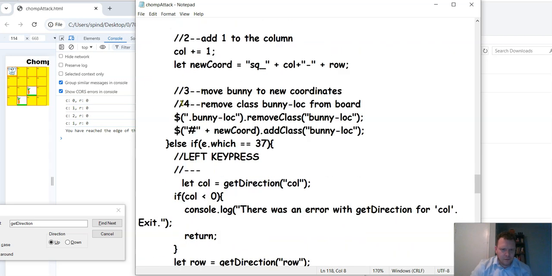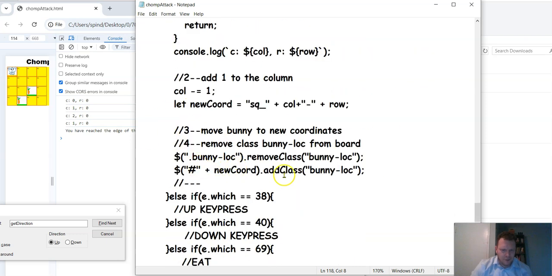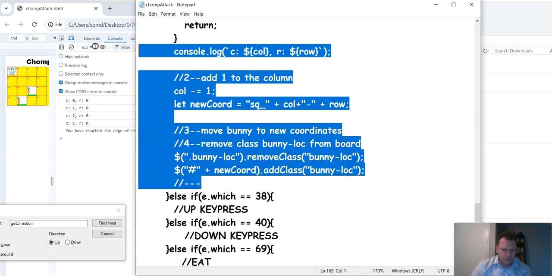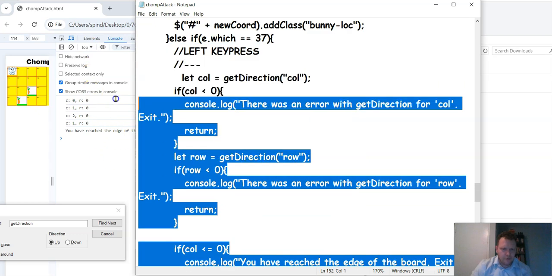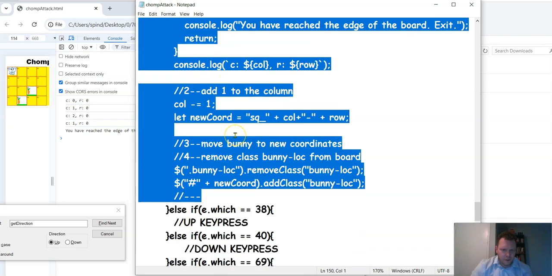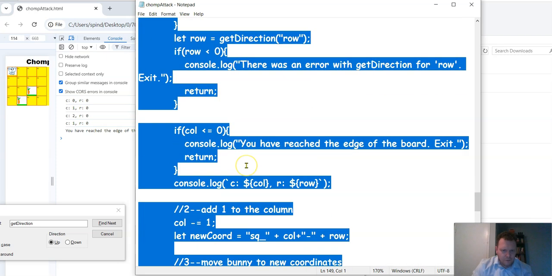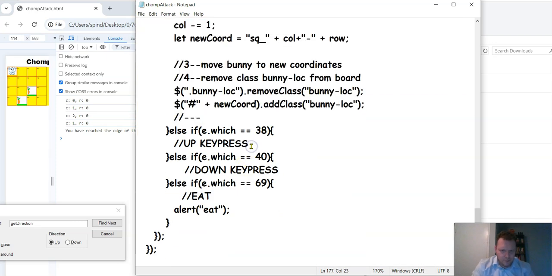And okay, so now that we have that, let's copy it again and do it for the up key press. So this was left. Okay, actually, let's get those double forward slashes there. Okay, so this is the up key press.